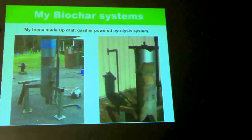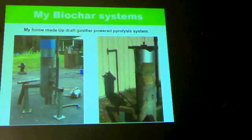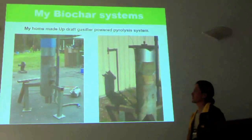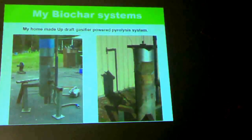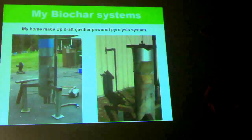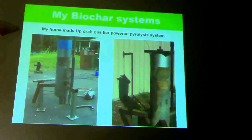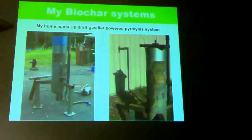Now for the good stuff. This is one of my earlier attempts at biochar production — a gasifier with a batch pyrolyzer on top. I used a vacuum cleaner on reverse to blow air through to make the unit run. The system ran cleanly without smoke most of the time. Occasionally you'd lose ignition, it would belch smoke, then you'd get a spark and have about two metres of flame pouring out the top. One day my engineer friend was looking down trying to figure out what was going on, and I grabbed him by the shirt and pulled him back just before it ignited. I saved his hair by about that much.